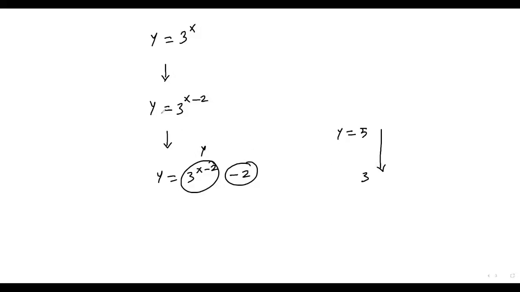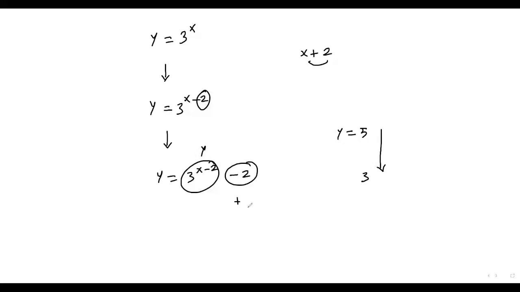So whenever we have a value which is subtracted from x, it's a horizontal translation. Here 2 is subtracted from x, so it's a horizontal translation of 2 units to the right. Here you may have a question. What if I have x plus 2? Here 2 is added to x, so it's a horizontal translation of 2 units to the left. What if, instead of negative 2, I add positive 2, that is you are adding 2 to y? That means there is a vertical translation of 2 units up.